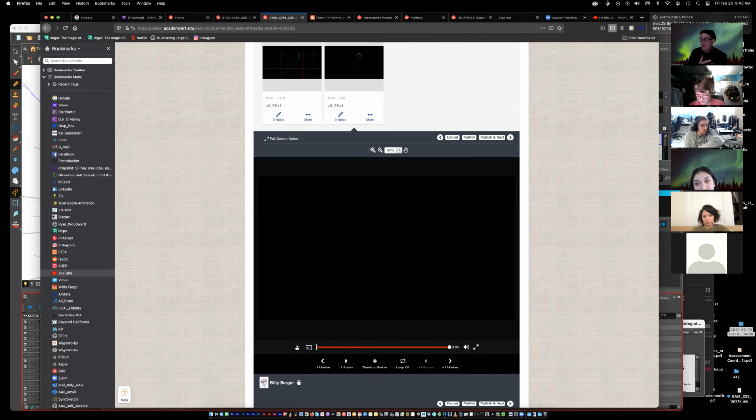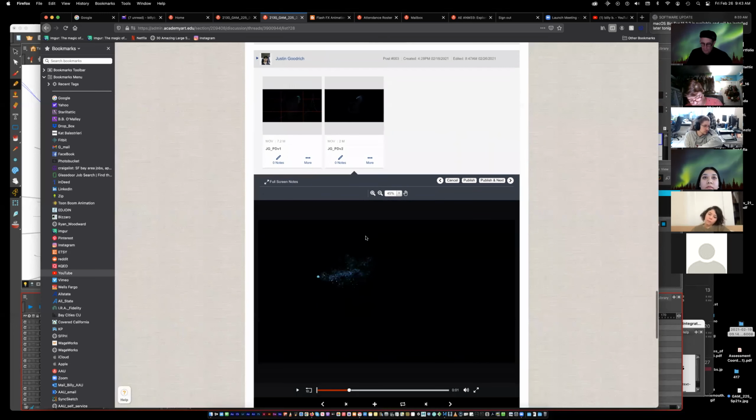That's the whole purpose, and you're using it as a guide to where you're going to actually draw the pixie dust. So let me pause this for a second. Yeah, this looks really great. I think that you could use a little bit more variety of shapes in there, but I think this is a really great pass here.